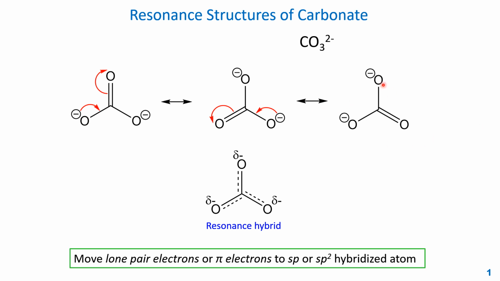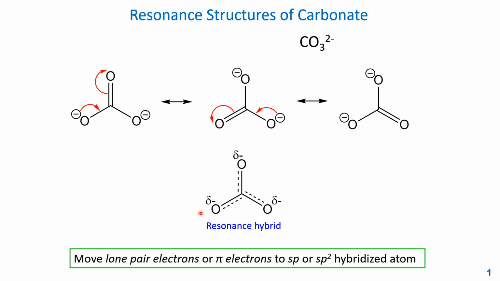So if you look at the bond here between the carbon and this oxygen, it could be a single bond or a double bond. So the average is between a single bond and a double bond. Same thing as here. This bond could be a double bond, could be a single bond. So the average is between single and double. And this bond is also, when you average, between single bond and double bond. And all the oxygens have either no charge or negative charge. So the average will be partial negative.